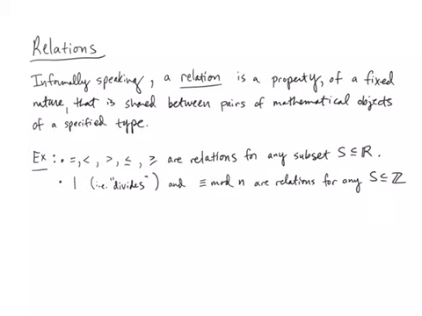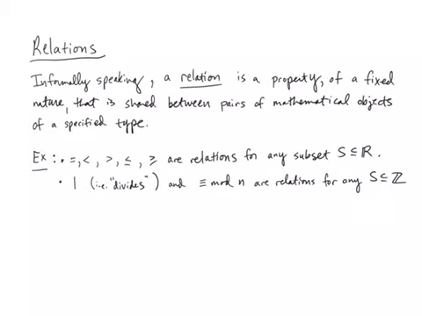So now, looking at subsets of the reals, as I've indicated here, you could also consider the notion of two real numbers being less than each other, right? One being less than the other, or one being greater than the other, or one being less than or equal to the other, or one being greater than or equal to the other. These are relationships that exist between pairs of numbers. So those are the most basic examples that come to mind when you would think of a relation, or what I'm trying to communicate with this definition of a relation.